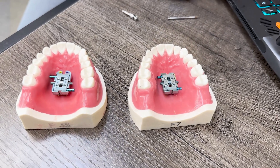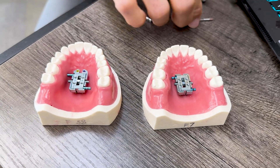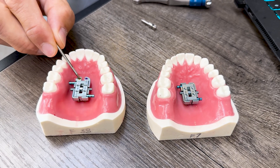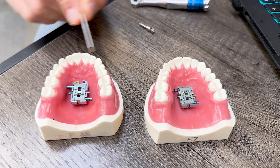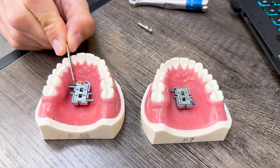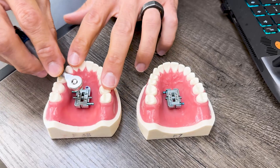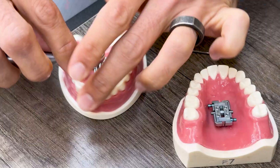These are the current versions of the FME 6 and the FME 8. The difference is that on the FME 8 there are two additional TADs on the anchor body. The middle part is very similar, although the arms are longer on the FME 8. This is something that's customized — when they send you the case they send you the arms that fit for the amount of expansion you are requesting.